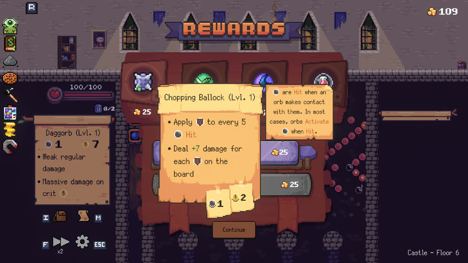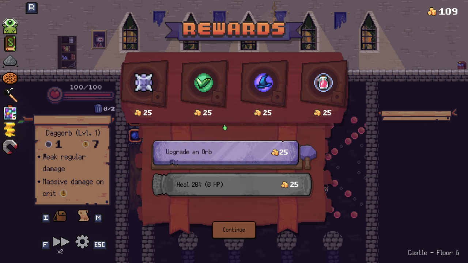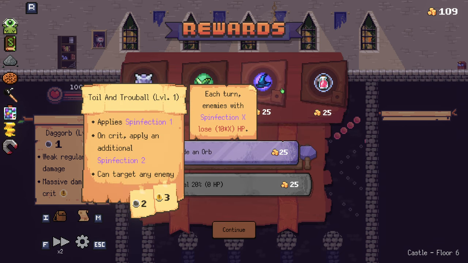Apply armor to every five pegs hit. Deals plus 7 damage for each armor on the board. Ooh, that's kind of interesting.